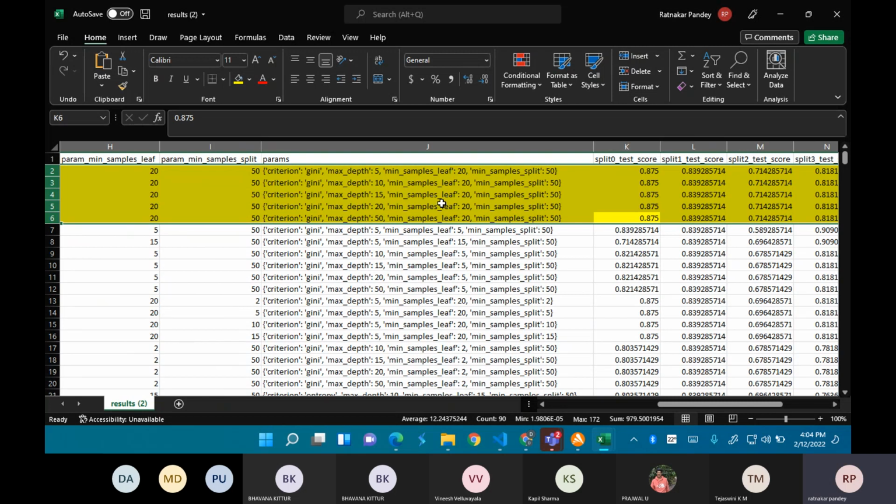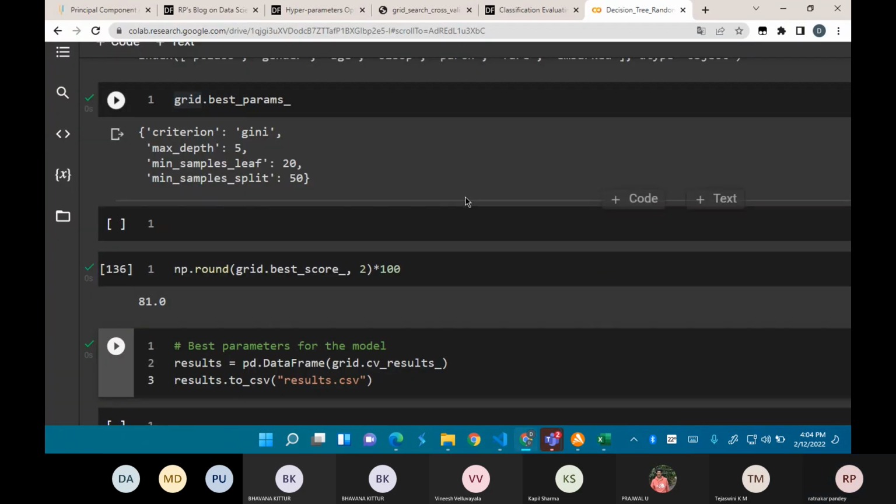In certain cases, it might be max depth that is actually overshadowing other parameters, right? So it makes our job so much easier to figure out what the right settings are and how we actually get to those results. That's what grid search is all about.